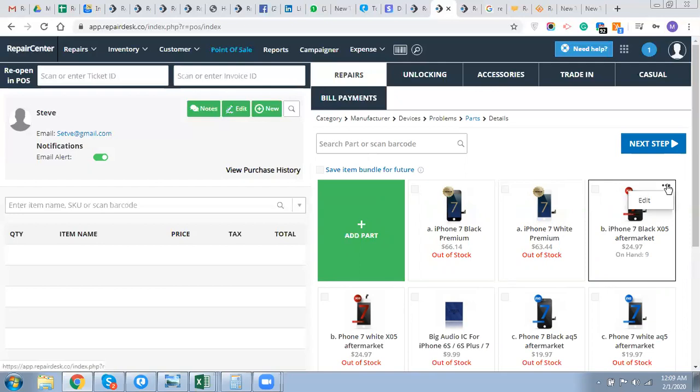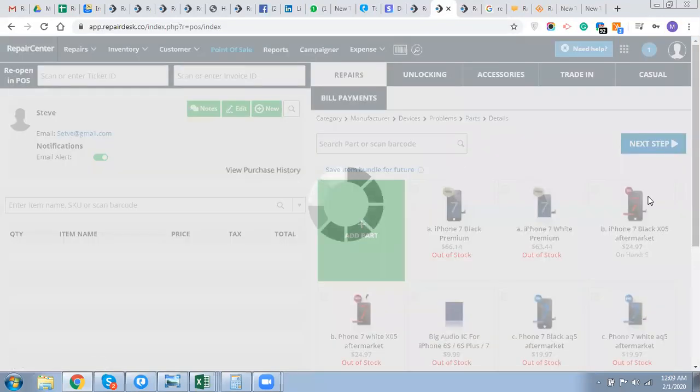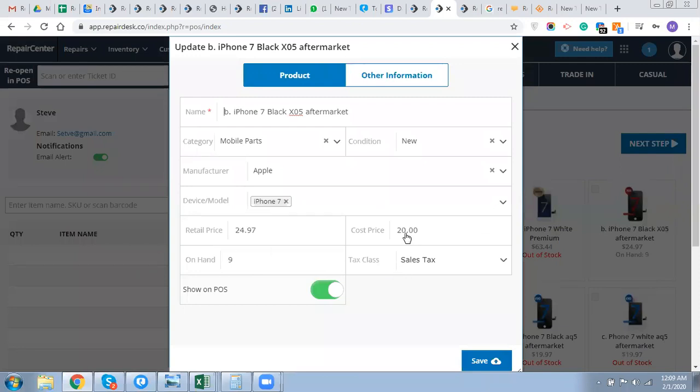Again, you can always add the stock on the go, or you can update the cost price against the part. The other benefit of putting the cost price against the part is that once you generate an invoice or create a ticket, it'll subtract the cost of that part from the repair service charges, and the remainder would be your net profit, and that'll be reflected in your sales and profit report too.